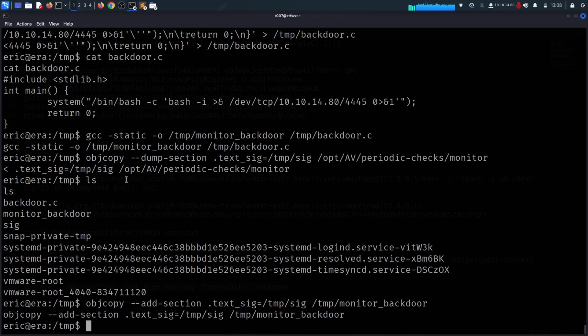Then the last point was to copy /temp/monitor_backdoor to /opt/av/periodic-checks/monitor.